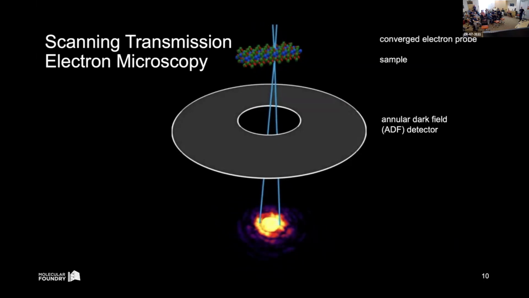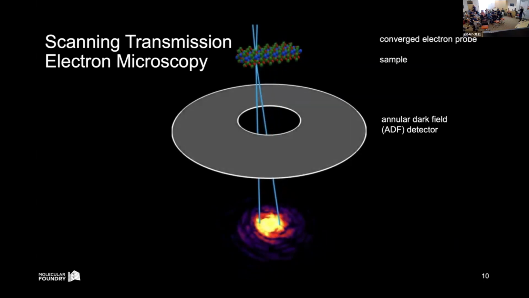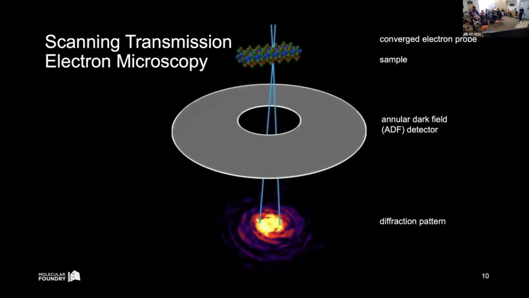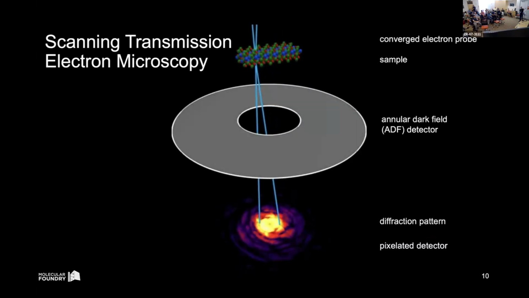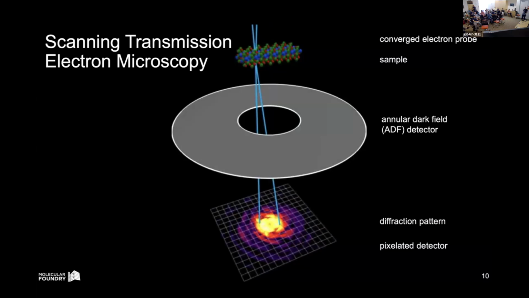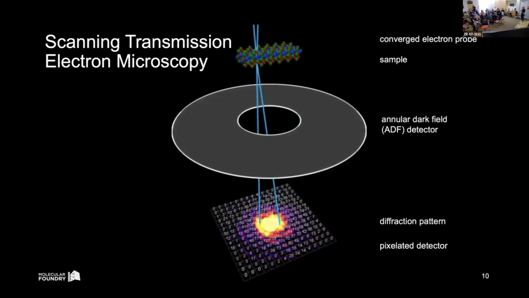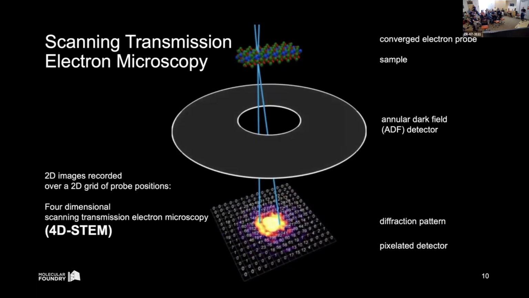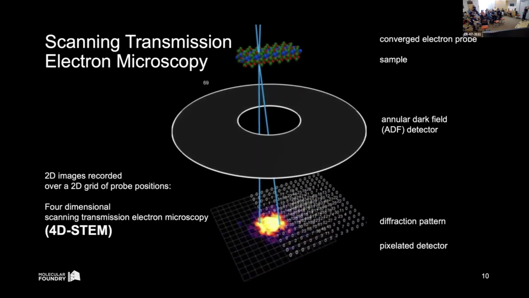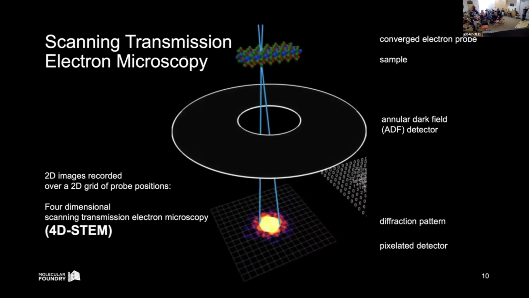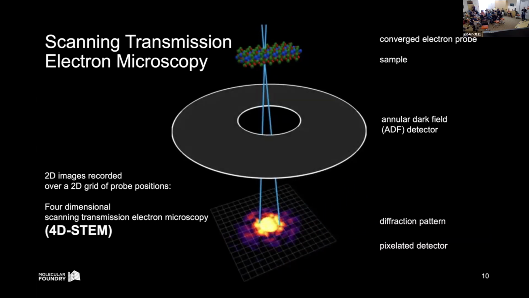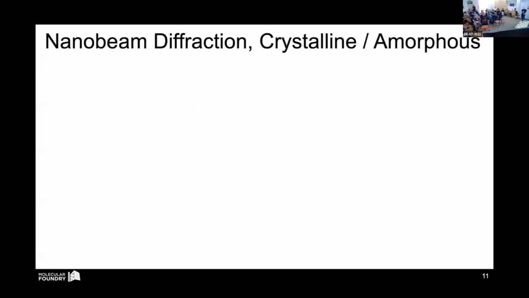So we used to use single pixel detectors, in this case measuring the scattered electrons. These days, as I mentioned, a direct electron detector can take a pixelated image of our diffraction pattern, and we can record this for every probe position. So advance the probe, record an image. Advance the probe, record an image. So this is why I coined the term 4D STEM, this sort of catch-all term here, because we have a two-dimensional grid of probe positions, and we get a two-dimensional image at each probe position. So very similar to the STXM or ptychography beamlines up at ALS.